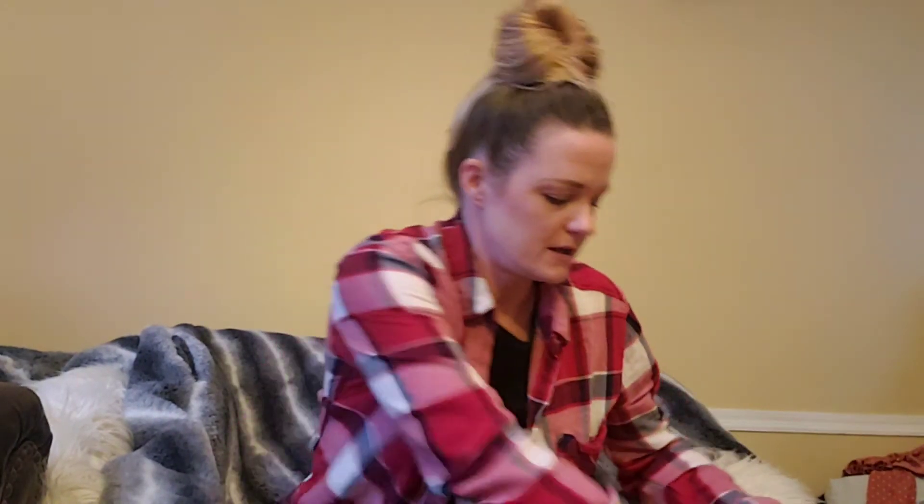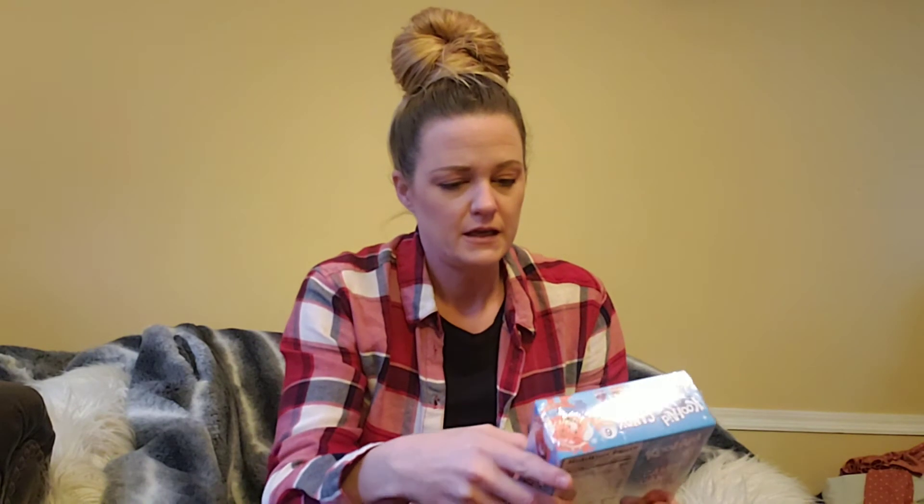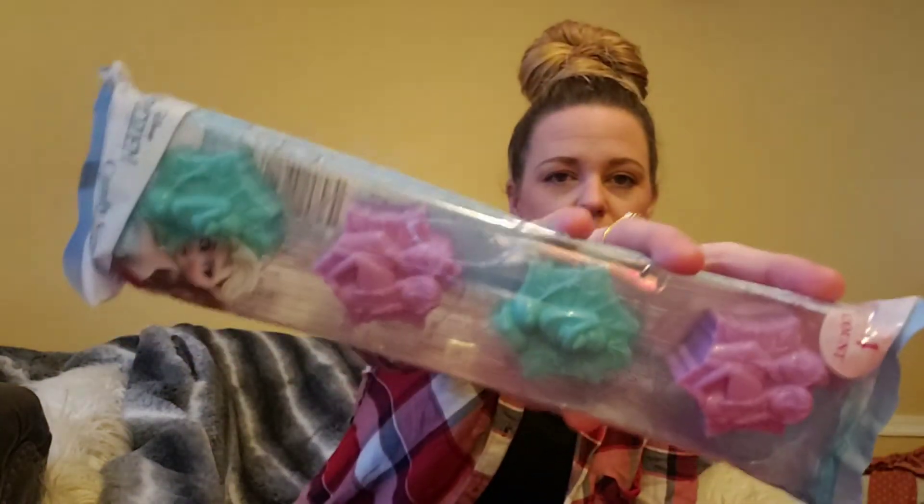There's one more in this bag — another nail kit for my little niecey-poo! This one is princesses because she loves the princesses. Then I picked up some yum yum — we got Kool-Aid candy canes in cherry, grape, and tropical punch. And these are also for my niece — these are individually packed candy containers of candy inside, so cute. These are gonna go in her Christmas baggie.